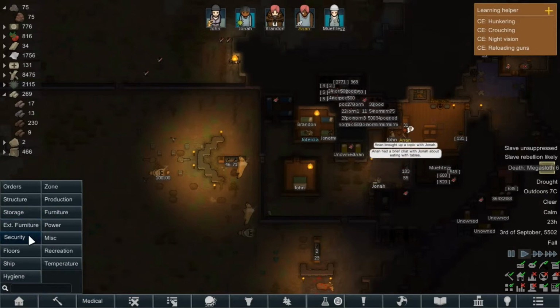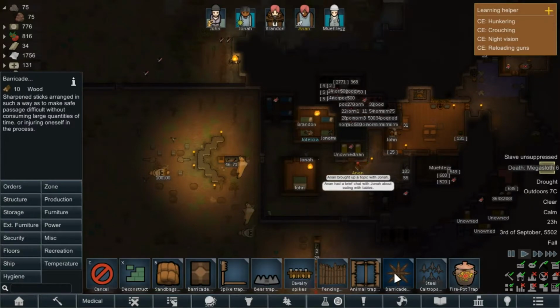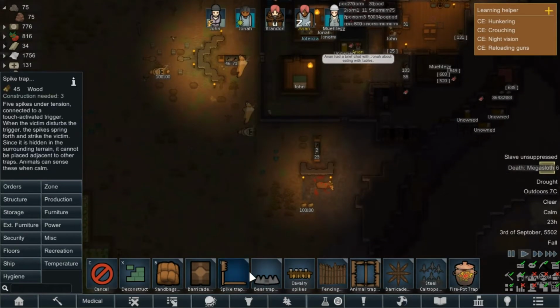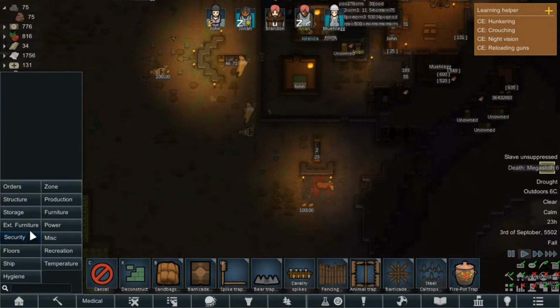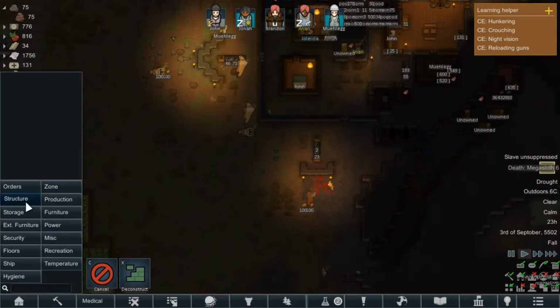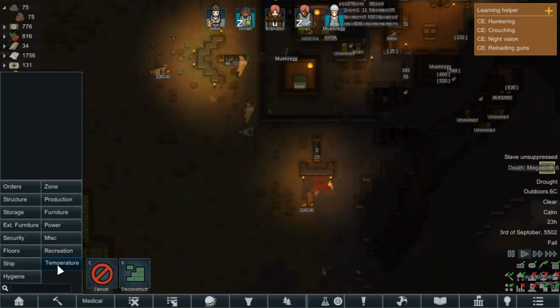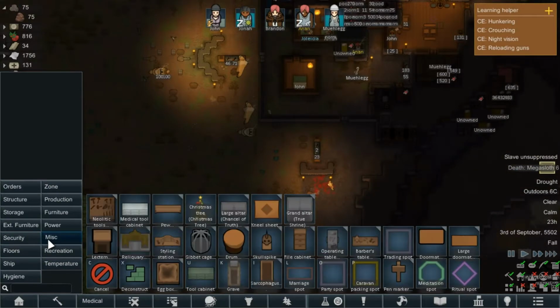It's here. It's steel caltrops, barricades, bear trap spikes, that kind of thing. These are actually really nice things. Explosive pots, though we don't actually have the complex machinery yet to launch them, I don't think. Nope. No, we do not.